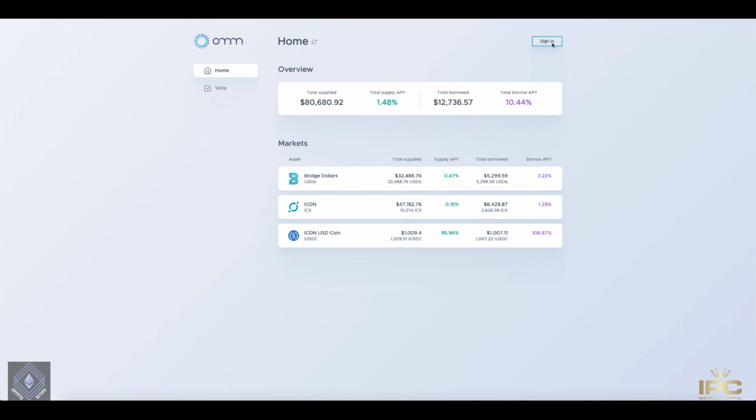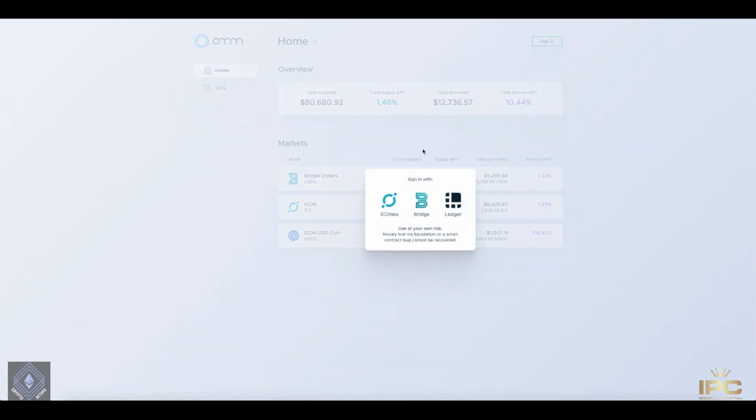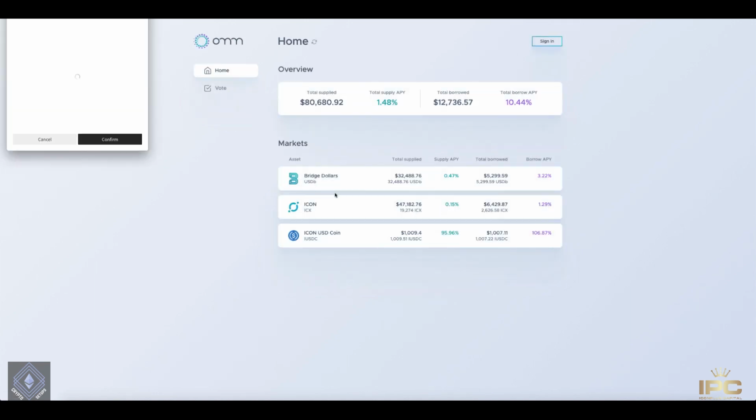So let's jump right in. I'm going to sign into my wallet. You can see the first step, it's got three options, bridge being something that you can use your email, and I'm not going to explore that. Ledger, if you wanted to use your Ledger, or IconX, so I'm going to just connect to my IconX wallet. Now I've got a couple of wallets. Yes, I'm looking very rich in this tutorial. It is on testnet, so I have funded my wallets really well. I'm going to pick this wallet that I've created here.